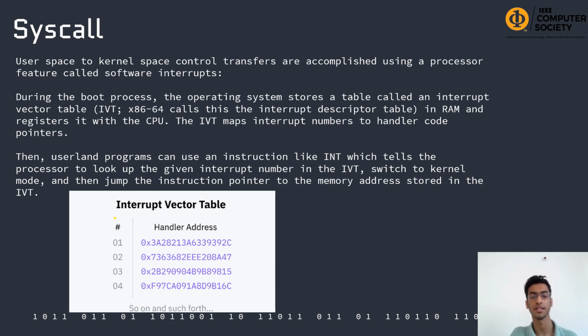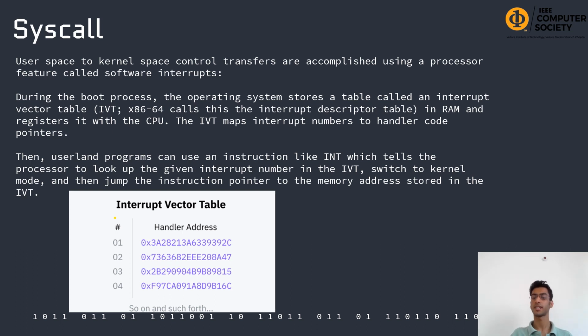Now, programs need to pass data to the operating system when triggering a syscall. The OS needs to know which specific system call to execute, alongside any data the system call itself needs, for example, what file name to open. The mechanism for passing such information will vary from one operating system to another and across architectures, but it is usually done by placing data in certain registers or on the stack before triggering the interrupt.